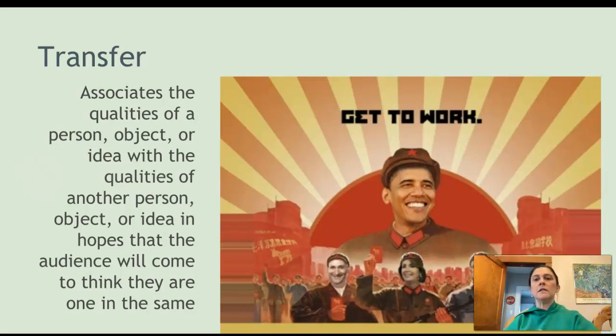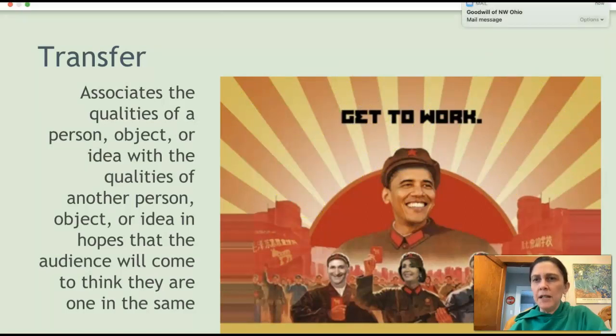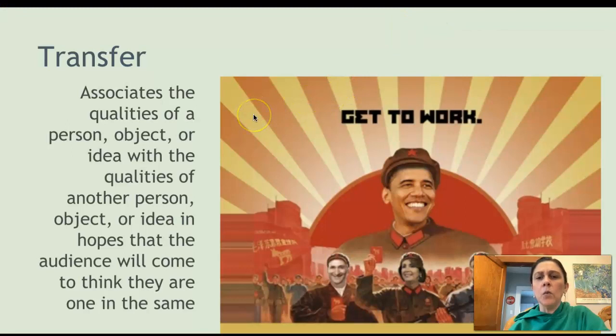So transfer in this example that I'm giving you right here. It has a Japanese flag kind of look to the back of it, and it's kind of a World War II Japanese flag look, and we know we are at war with the Japanese in World War II. It has Obama in a Chinese looking uniform, okay, and it has the donkeys over here, which represent the Democratic Party. It has some Asian writing that I can't read.